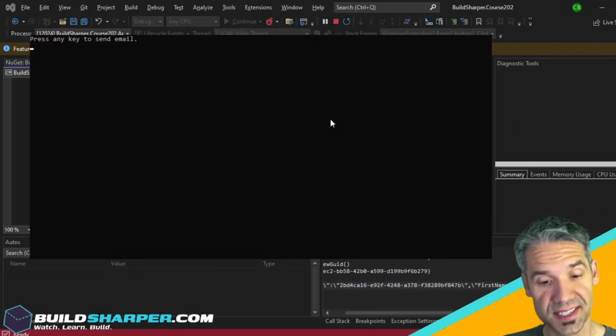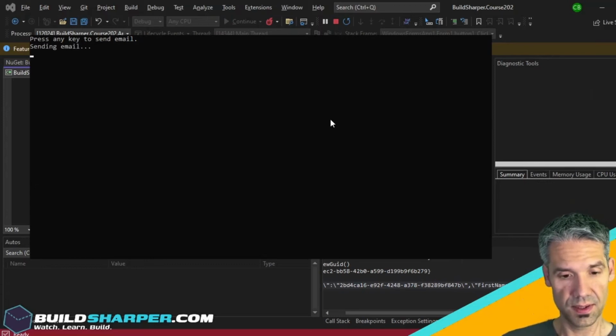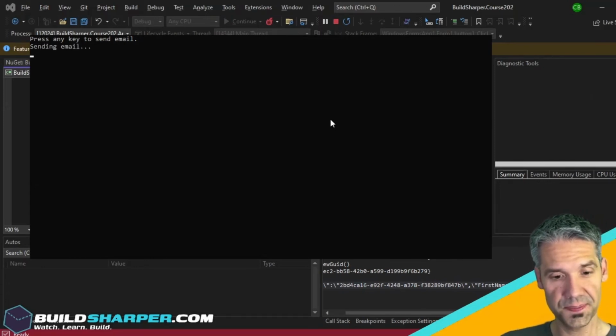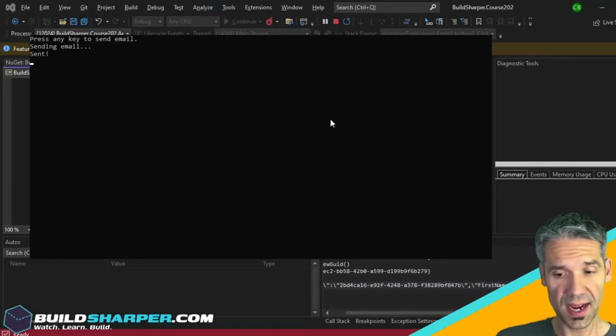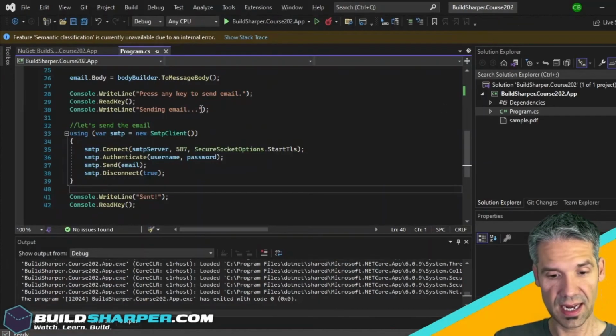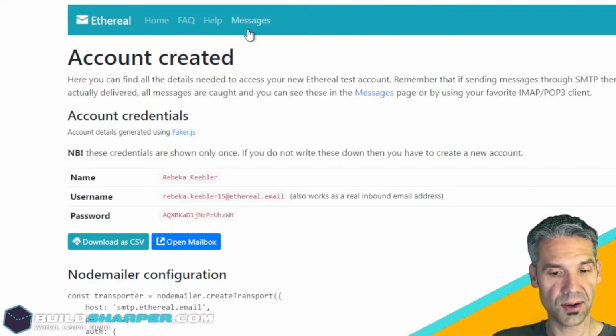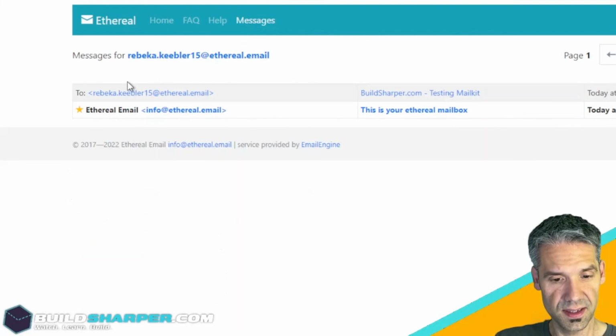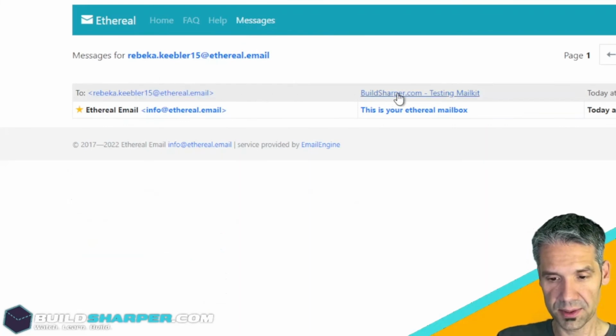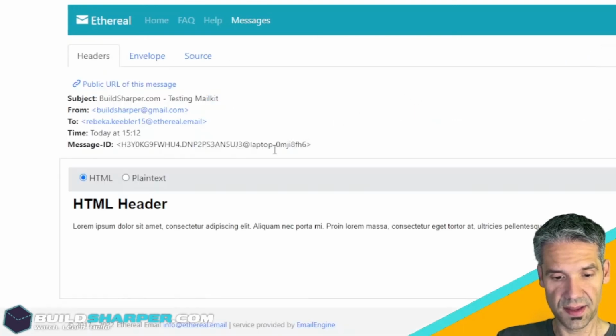So I can see it says press any key to send the email. I'll press it, sending email. Sent. So now I'm going to close this, and I can go back into ethereal.email. Now go to my messages and take a look. And here it is. I've got my buildsharper.com testing MailKit. I can click on that.